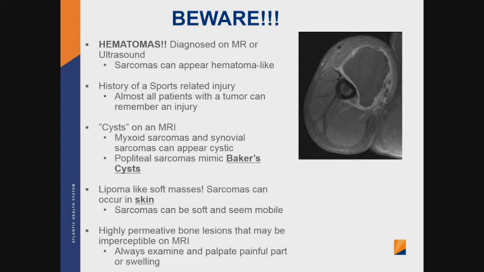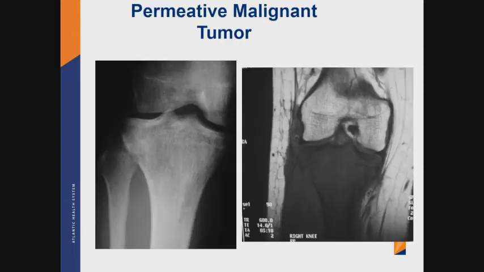So it's very important to always examine your patient for swelling, because bone sarcomas, depending on the contrast of what you're looking at, may be difficult to see, and it'd be important to detect the swelling or a mass on physical examination. And also, for patients who have pain, make sure that their pain has gotten better in 6 weeks or so from the time you've seen them if you haven't gotten an x-ray or an MRI scan of them. And if they haven't gotten better, go that extra step and get the x-ray or the MRI. And these are just some examples of tumors that I've seen that have sort of been misdiagnosed or their diagnosis delayed for a while.